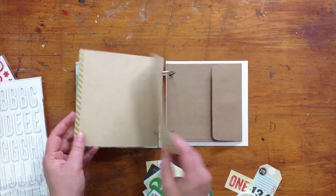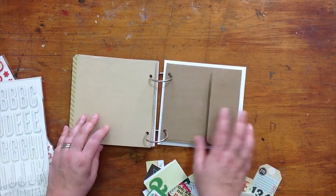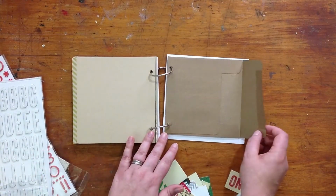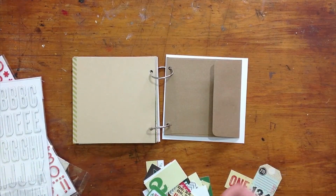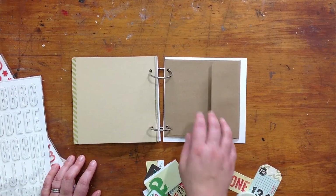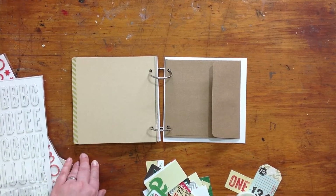And so now here I have two full craft pages that I can use for all the photos of Christmas Day. And then I have that big craft envelope at the end for all the different memorabilia from the year. And I think I might use it this year to just use lots of the little gift tags that we receive on holiday presents, just so that we can see how people's handwriting changes over the years, because I love that.